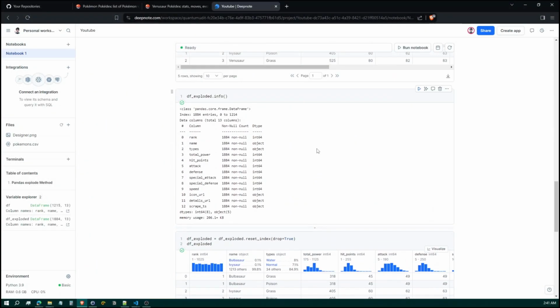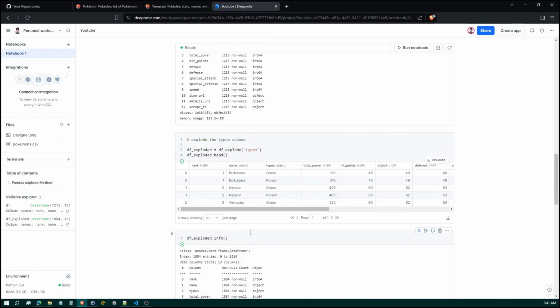So this is how the explode method works. If you want to split your data into rows, you don't have to do the unpivot, first split into columns, then make the unpivoting, then do the other kind of transformation. You can just use the explode method to split your data into rows. I hope you're able to understand how the explode method works.